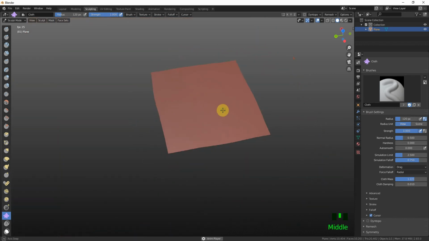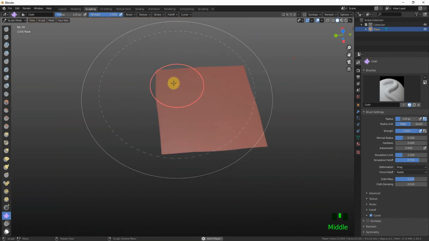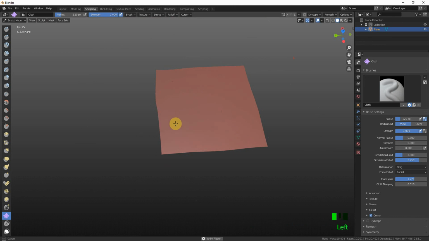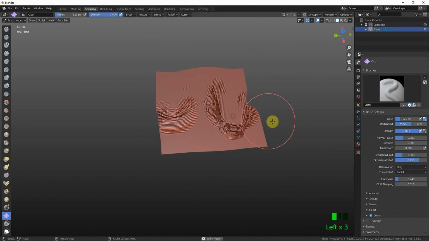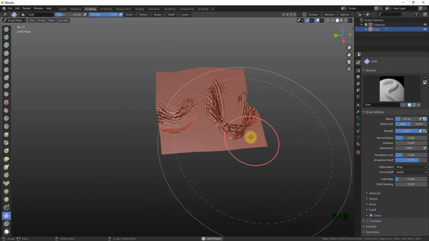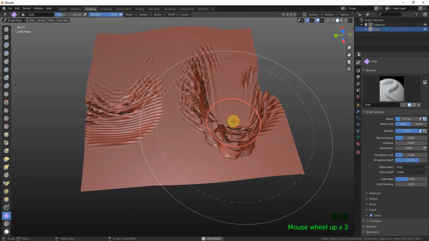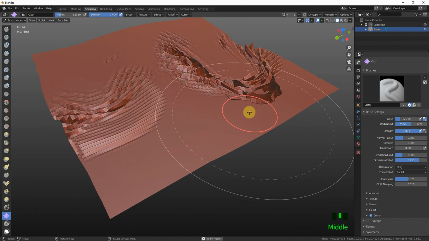I probably need to try that on two sides, don't I, just to test that. So let's bring that, that's the up one. Let's bring that down. Yeah, a lot more wrinkles on the lower end. So yeah, cloth mass, select like the cloth type. It's the weight of the cloth.